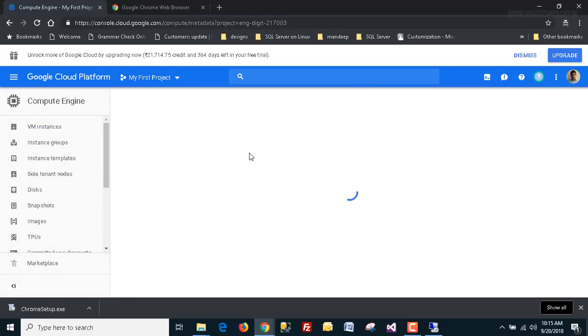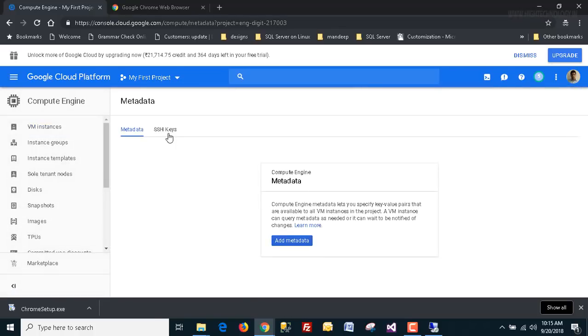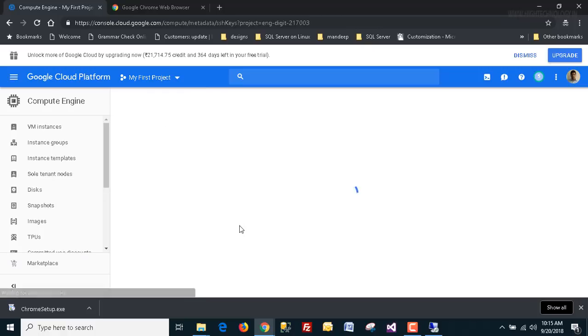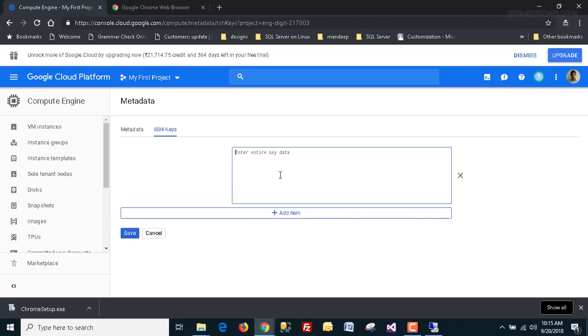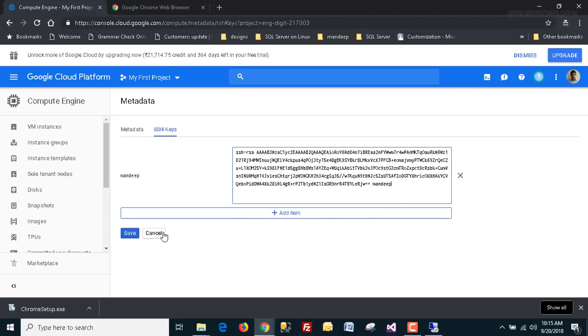Go to the metadata, and here you are able to see a tab of SSH keys. Click on that, then click on add SSH keys, and paste the text which you have copied. As you can see, by default our name is taken, so just save it.